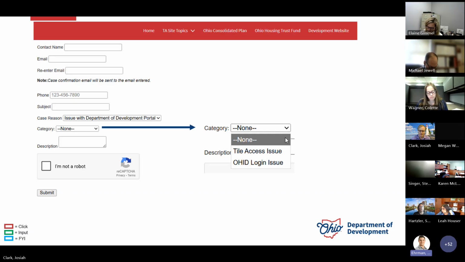But within that case, we will be communicating to you a form. We'll be sending a form that will require some information about yourself and your organization, as well as either an authorized signature from somebody that is already in the system from your organization, or justification as to why you're requesting access if you do not have an authorized individual at your organization already. And we can provide more information about this process after the meeting. We can send a follow-up email. But yes, there is a formalized process for getting access to an OHID for this system.